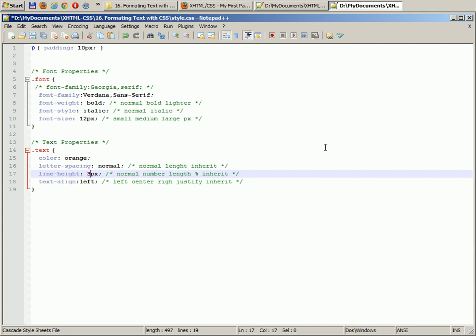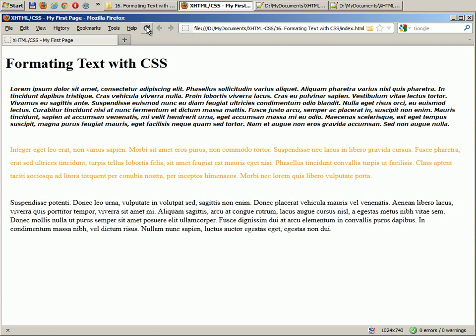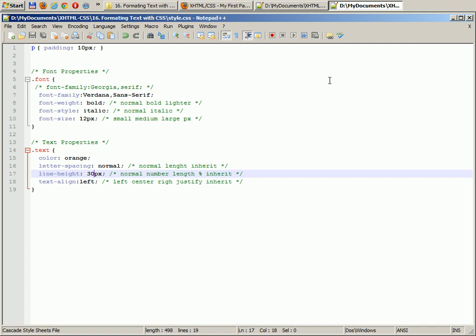So I'll just place a wacky size, and there you go. Of course, now you have 30 pixels between the lines as line height specified.